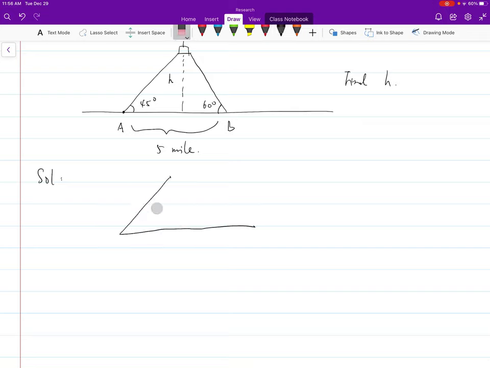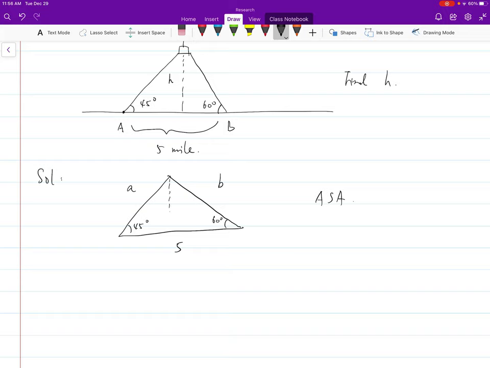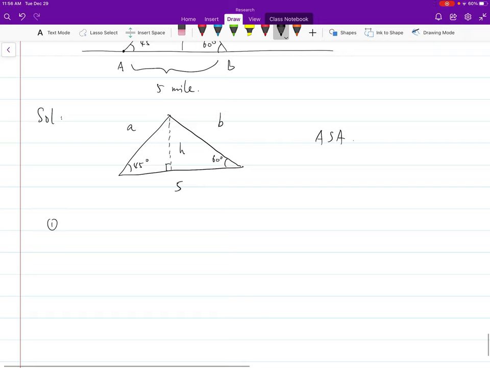But nonetheless, if you really just try to draw it, can you see? Number one, it's a very, very easy triangle problem with 45 degrees, 60 degrees, and 5, so A as A case. Using the law of cosines and law of sines, it will be very easy for me to find this and that. Good. But that's not what you're looking for. You're looking for the height. Now, can you see how we do it? Once we know A or B, you can pick either the right triangle on the left or the right triangle on the right. Then just solve a right triangle to find H.